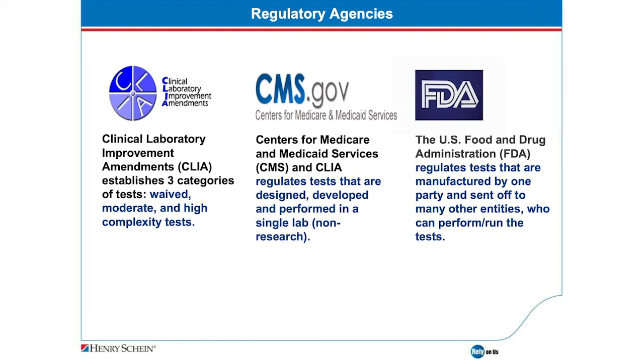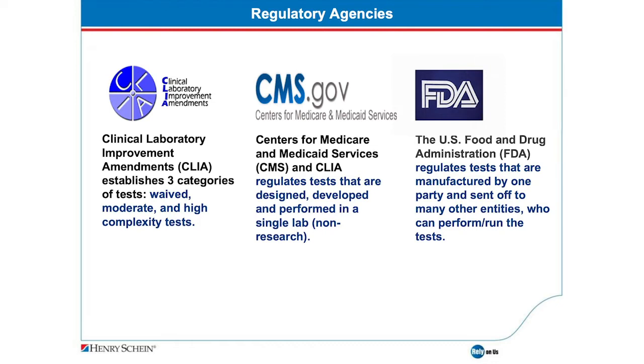And then finally, you may not be familiar with this particular term, but there's a term called CLIA. They're not an agency, but rather it's a legislative amendment. It's called the Clinical Laboratory Improvement Amendment. And that's really where you see the different regulations required for doing different levels of testing. There's actually 3 categories of CLIA certificates for testing. The first one is the waived certificate. That's the most simple and basic.